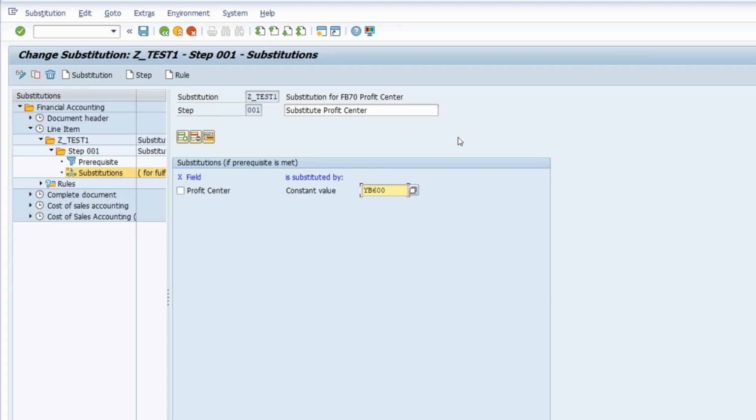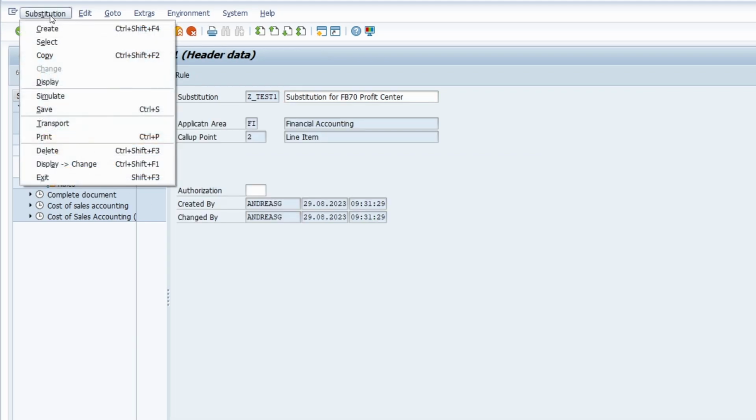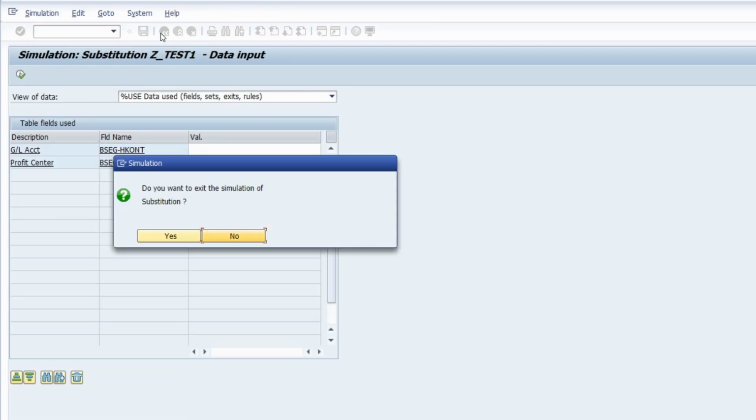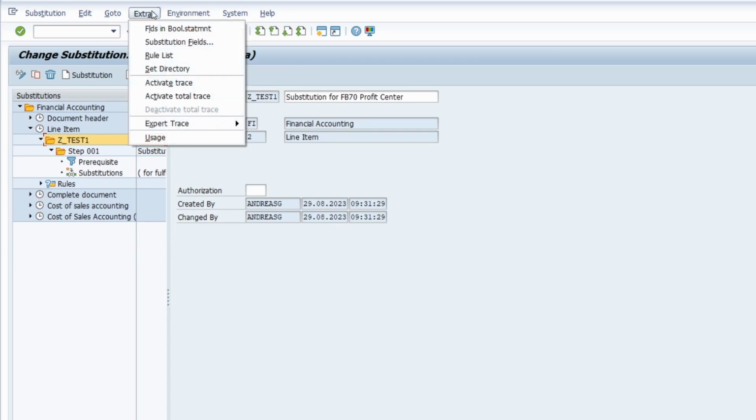Great. Again, for the substitutions, you can test this as well with the substitution simulate functionality. This is really, really great. For the substitutions, under extras, you can also activate a trace.